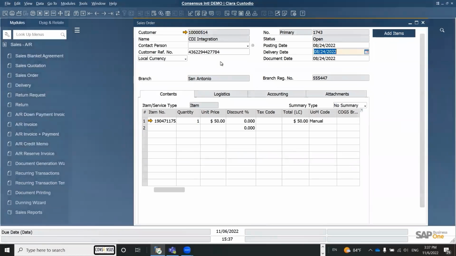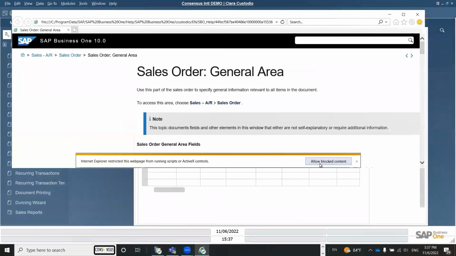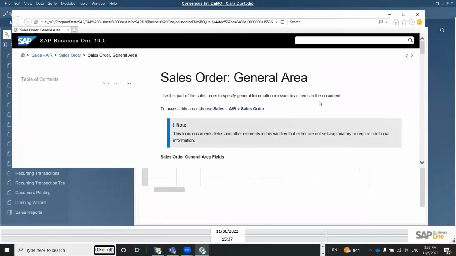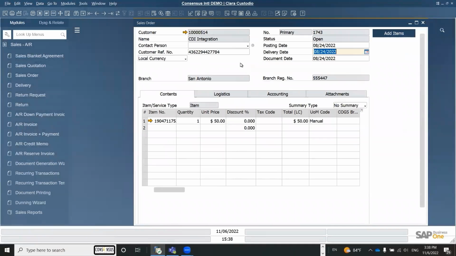highlight the field delivery date. And then when I click on Help Documentation, what's this? Which can also be achieved by pressing Shift and the F1 key at the same time on your keyboard. This is focusing a little bit more, not only on the sales order, but on the general area where we were, and then on the specific field that we were opening, so we can find an explanation of what this field is supposed to do, etc. I find this very, very helpful for new users to show them that they have at the tip of their fingers the user manual for exactly the version that they're running, the localization they're running, and the process or document that they're working on at that time.